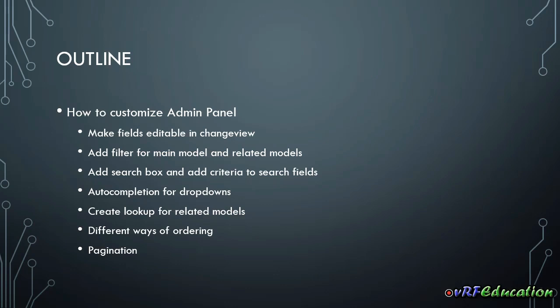And after that, we're going to see how we can order data inside a list in our admin panel and look at different ways of ordering things. Some of them are more flexible, and we can apply logic to our orderings, for example, based on different user privileges. And at last, we're going to see how we can paginate the list of models in our admin panel, so we can prevent loading a lot of items and reduce the response time and other stuff like that. So let's go and see how we can apply all this customization to our admin panel.